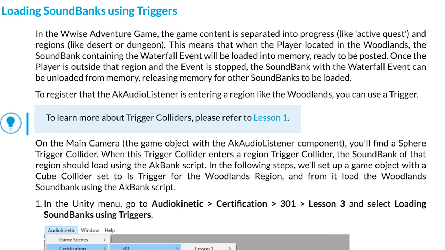This next part also mentions that sound banks don't only have to be loaded in accordance to the varying levels. You can also trigger sound banks to load in specific environments, like a forest or a desert. One could also load during specific quests that may play dialogue specific to that sole mission. No matter the reason, we can achieve this using trigger colliders. The collider tied to a player can come into contact with, let's say, a region collider, which then tells the game, oh hey, you should load the sound bank you have using the AK bank script, and it does exactly that.